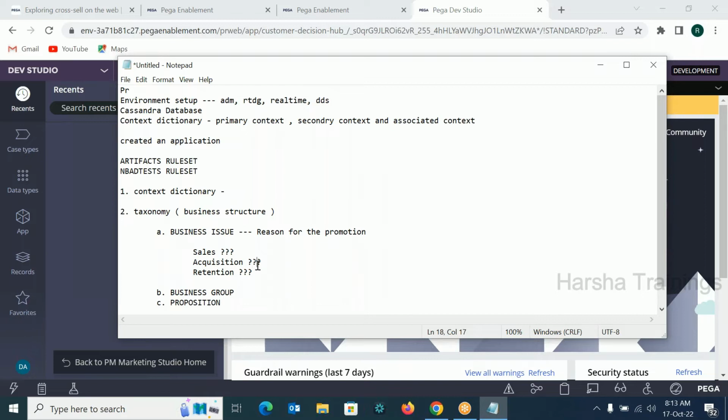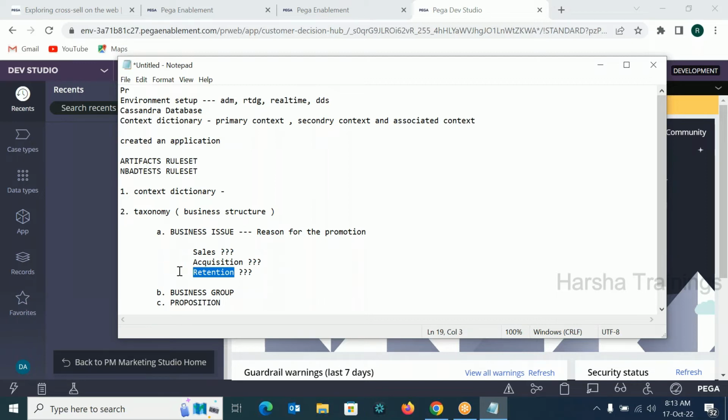They are not continuing with the bank. So they want to retain the customers. For example, Amazon Prime wants to retain, because more and more people are going to Netflix and other OTT apps. So Prime wants to retain the customers. So the reason is retention.